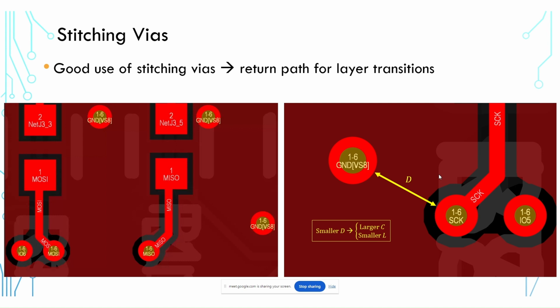But once you start dealing with very fast digital interfaces where the channel bandwidth requirement is well above 3 or 5 gigahertz, then you do need to very intentionally design these via transitions such that they have a specific impedance. And one way that you do that is to place these arrays of stitching vias and to engineer the clearance around this via to a specific value. And by doing that, you can then get your via transition to be the required impedance.